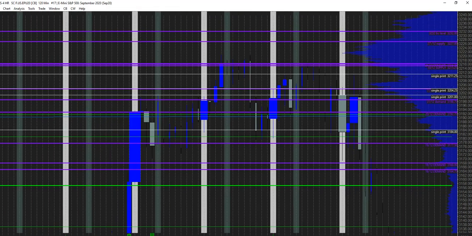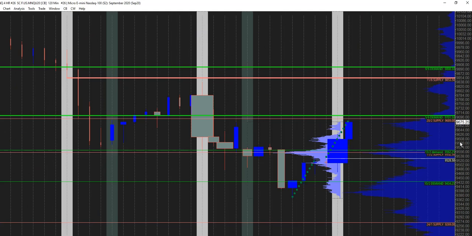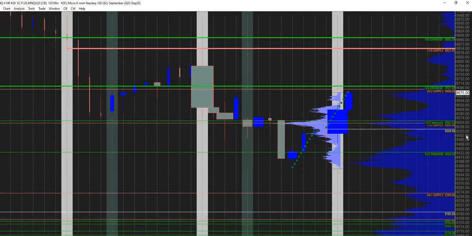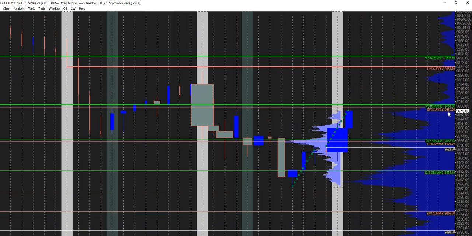You get it? I just wanted to switch to Nasdaq here. Nasdaq recently gave, look, this previous supply that we had here, the 9689, and this 9701. This is a demand going back to May, and this is a supply. So you could have areas where it was previously demand. Going back to May, this area was a good area to buy, and going back to February, this was an area to sell.